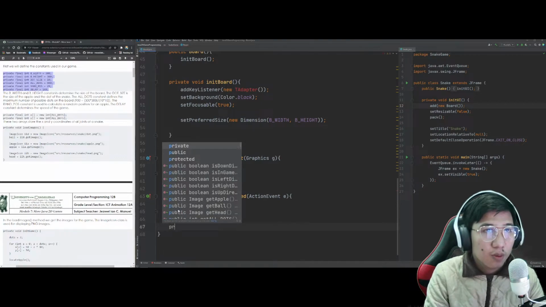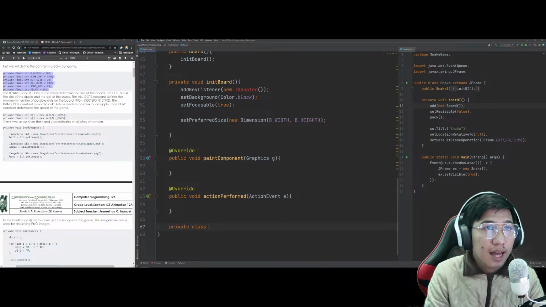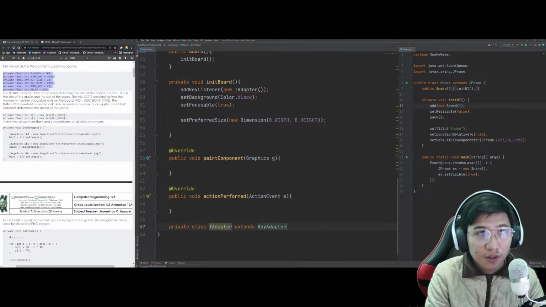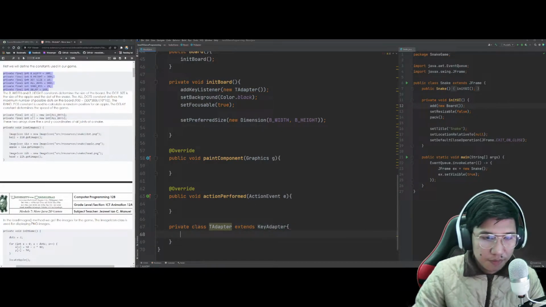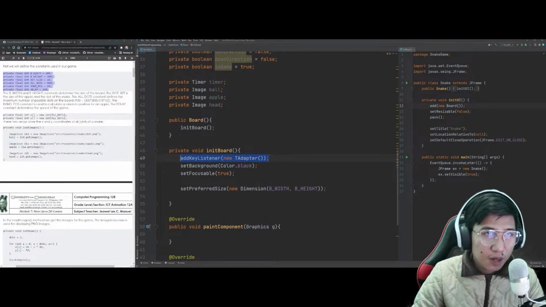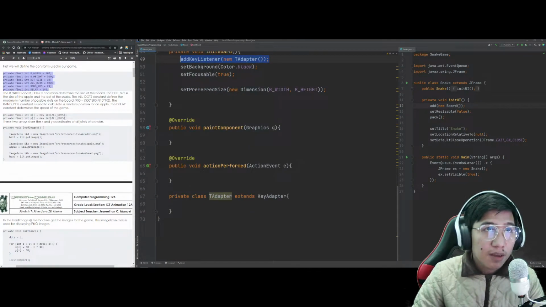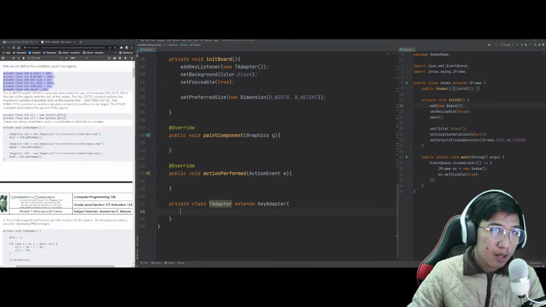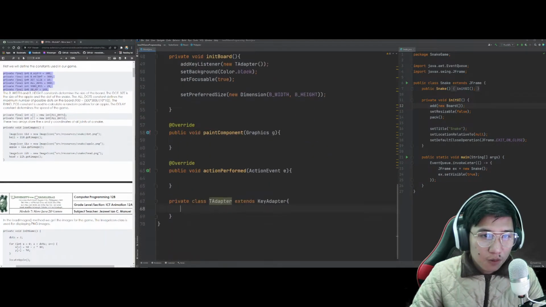Okay? So meron ka ditong private class T-adapter para mawala yan. And let's extend here the key adapter for the meantime. Ayan. So, tinawag lang natin si key adapter dito. So, para mawala lang yung error. For the meantime, wala muna tayong ilalagay dito because this is actually where we will be placing all of the key presses. Okay? All of the key presses.